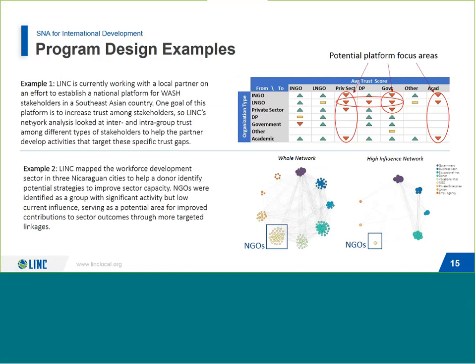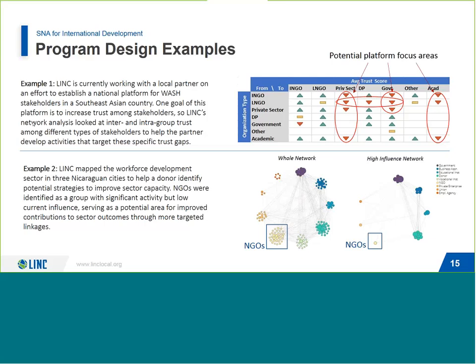So they think that there are some gaps in trust among the different groups that are involved in water, sanitation, and hygiene. Also coordination, so they're focused on a few different things. So we're looking at a couple different types of relationships, but one of their goals is to increase trust, to create a platform where, by the activities they're facilitating, the different members of the network will trust each other more and then hopefully work together better, because it's a very fragmented sector there.